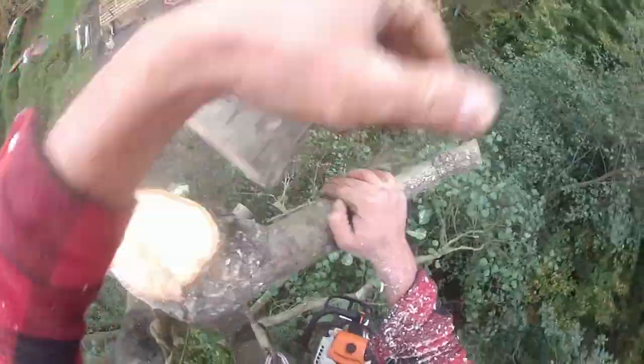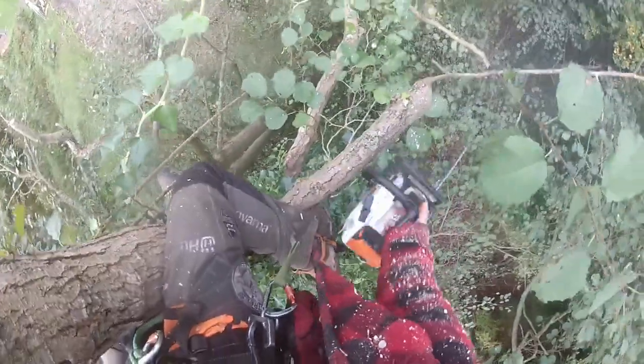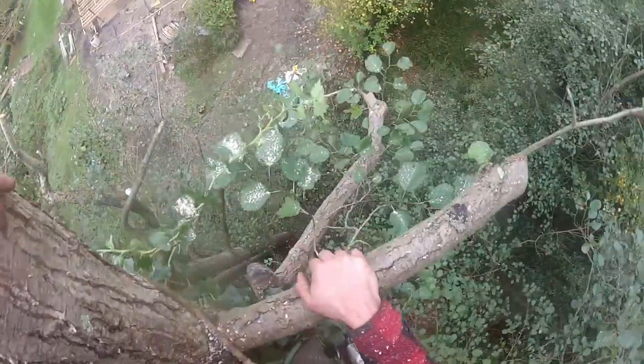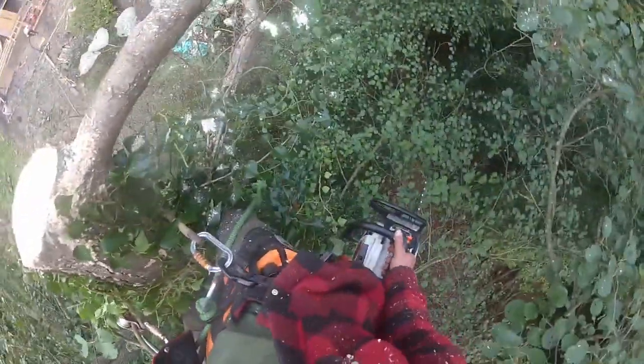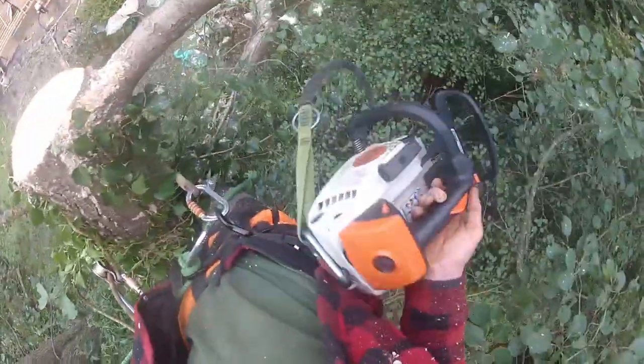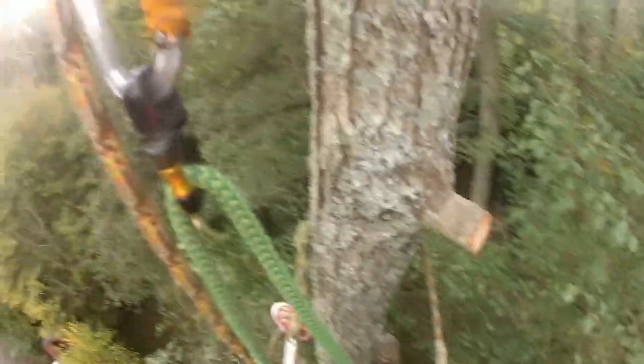I could have taken bigger pieces, but I didn't want them bouncing and hitting any of the builder's machinery, or damaging the tree as they fell. The last job of the day was to chug down my anchor, and for this I got Louis to send me up my spikes.